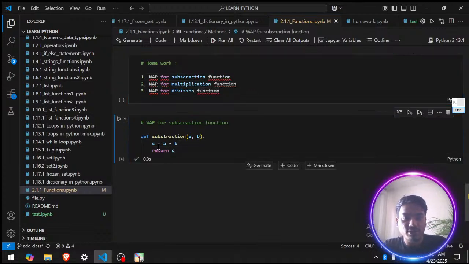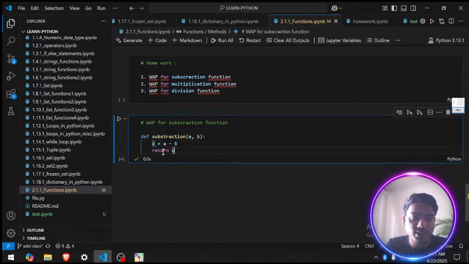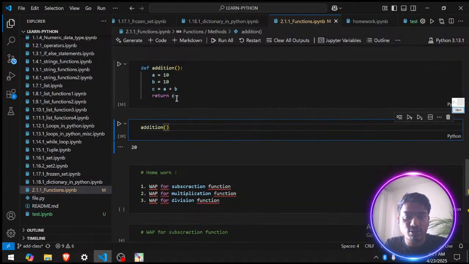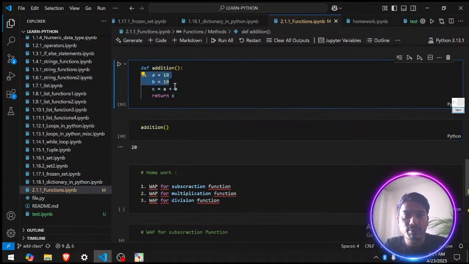So now what I have done is I have said subtraction, c is equal to a minus b, return c. Okay. So it will return c, and I have said a minus a comma b. So now I am calling this function. We need to call this function, right? Here also we have called this. But here the variables, right? These variables are defined inside a method.